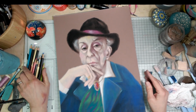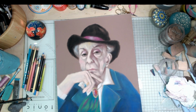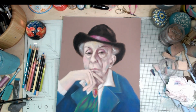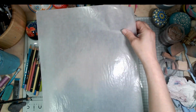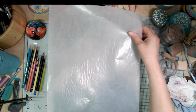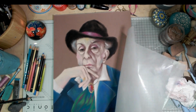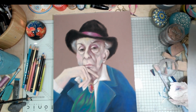I think I just want to get the background in first. Then what I'll probably do is get a little sheet of paper. These pastel matte sheets come with this stuff to put in between. I'll still use fixative on this when I'm done, but they come in between so they don't ruin each other and rub off too much. I'll use this to lean on when I'm going in with my colour pencil, so I don't ruin it with my hands.